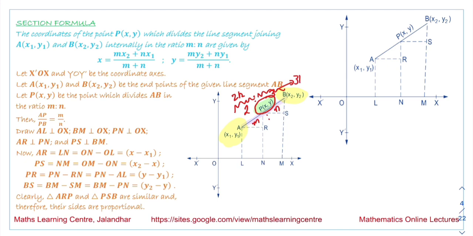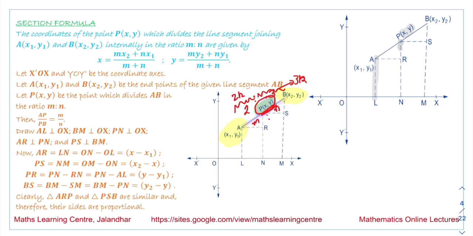Same constant we are talking about. This length is 3k. So we have to tell the coordinates of this point P. We have to find the coordinates of this point P over here. To do this, we have drawn the perpendiculars from the point A. Suppose P is any point over here. We want to find the coordinates of this point P, that is, we want to calculate the values of x and y.